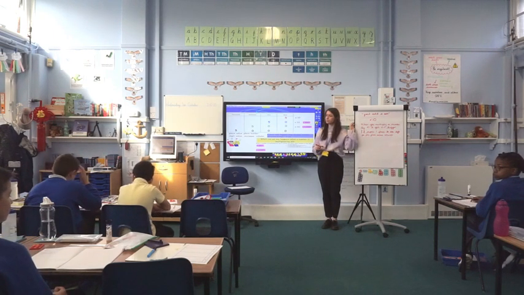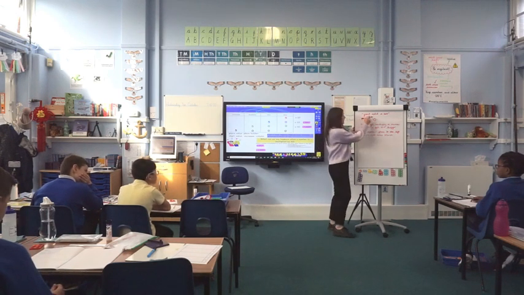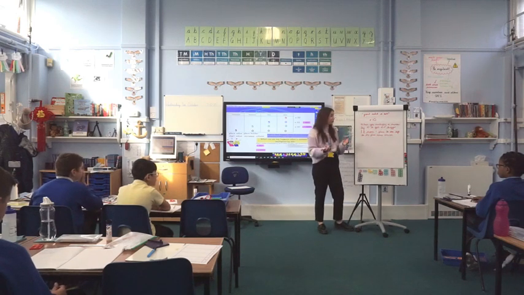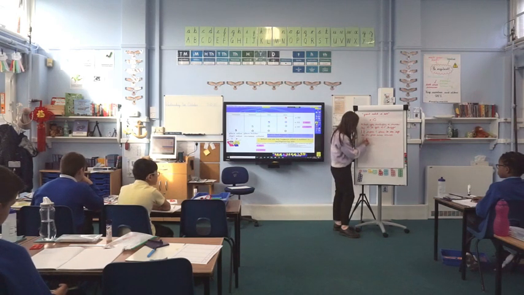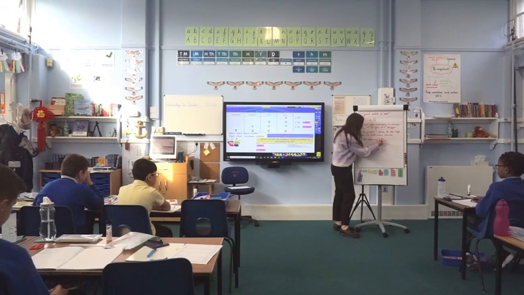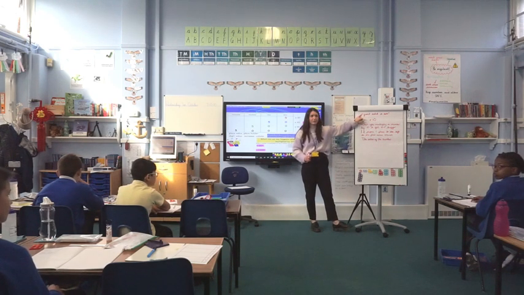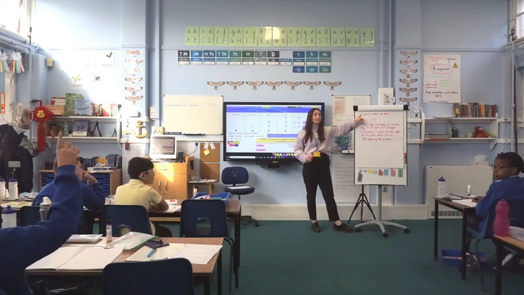Anything else we notice, Max? Whenever you multiply it, it gets bigger and you add a 0 on the end. Okay, we've got our adding a 0, it gets bigger, so yeah, the number increases, that's a general rule, isn't it? The size of the number increases, or the value. Right, who's up for challenging this for me? Oh, have you got another idea, Connor?